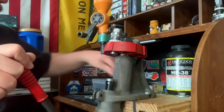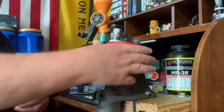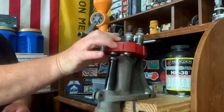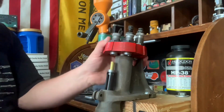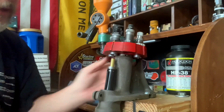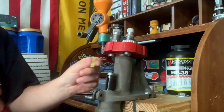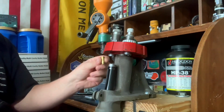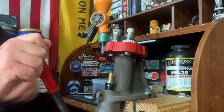So what we're going to do in this video is, this is the first video that we're going to shoot it in since I had it back. Now these rounds here are not going to test it because they're not going to be heavy rounds like I normally shoot. Normally when I do 10mm, I either use Accurate No. 9 if I want really hot rounds, or I use Power Pistol, and then sometimes I also use Longshot. Those will get a 10mm up and moving.